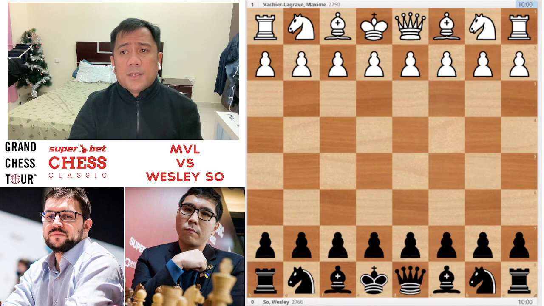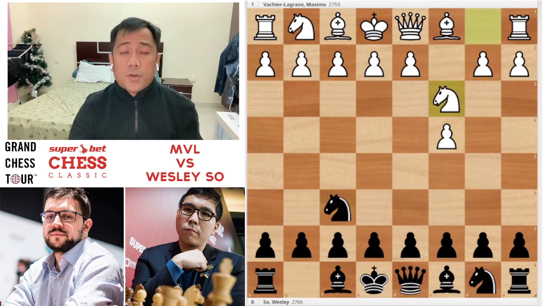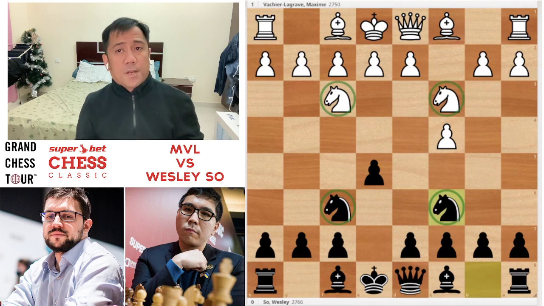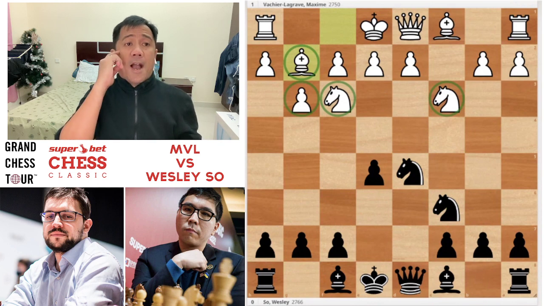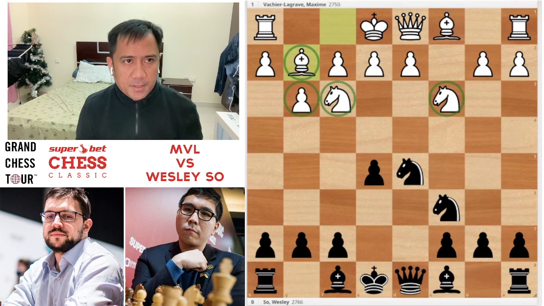Lagrave was white. He started with c4. We are into the English territory. Knight into f6, knight c3, e5, reverse Sicilian. Yeah, c4 and e5 is a reverse Sicilian. Knight f3, knight c6. We also have the four knights variation. g3, d5 takes, bishop g2, and now we have the reverse hyper accelerated dragon being played by white.